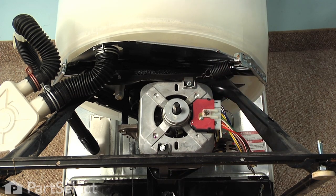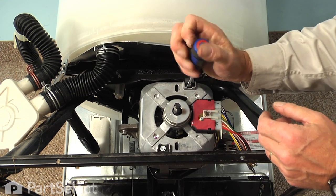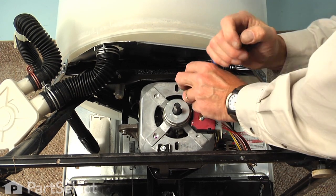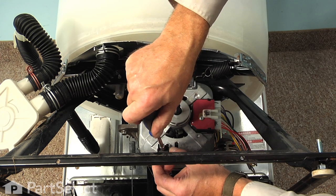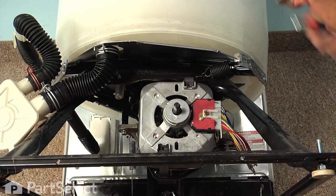Now, the motor is held to the motor mount with two more retaining straps, and they have a couple of screws in them that may be either 1/4 inch or 5/16, and some of them actually have a Phillips head on them. So remove those two screws, and these screws are here just for shipping purposes only, so they don't need to be reinstalled.